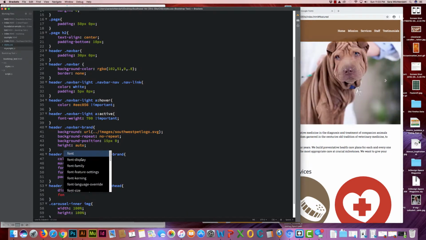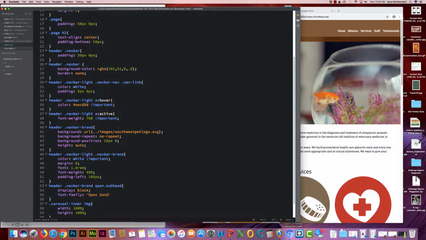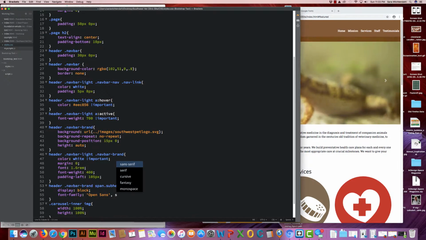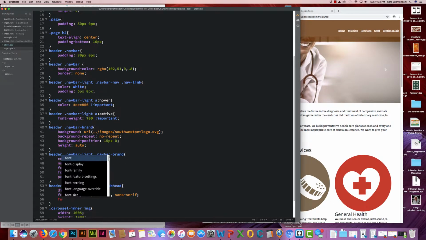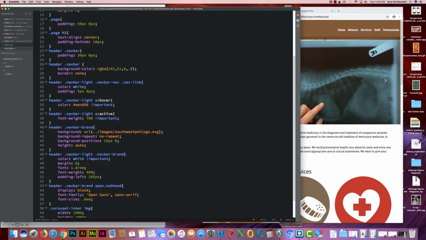Font family is going to be Open Sans or our sans serif as a backup. There we go. Font size is going to be 0.6 em. And font weight is 100.